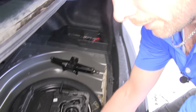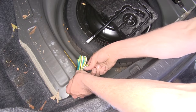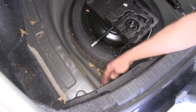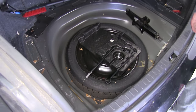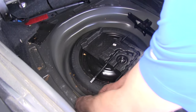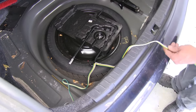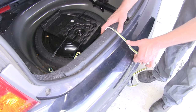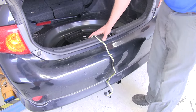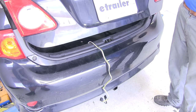Now we can just bundle up our 4-pole wire and bring our dust cover around — that'll keep it nice and secure. We can keep it down there out of the way, replace our floor coverings, and when we're ready to use it, it's simply a matter of pulling it out. We want it to come right over our threshold here where there's a nice foam weather strip for plenty of cushion. Just avoid closing it in the striker area, as that could damage it.